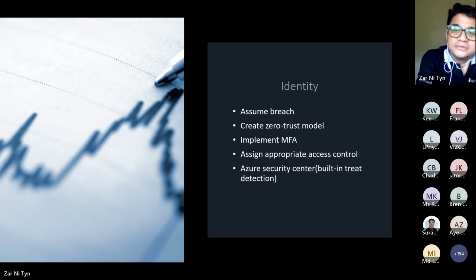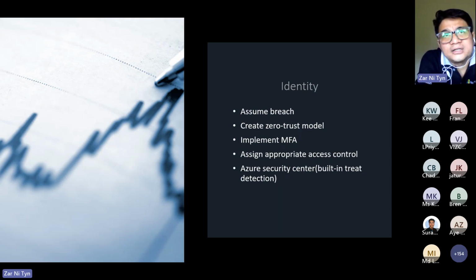Okay, and then implement MFA. Many people know that MFA is very important. I think Microsoft announced in the next 6 years that a very big organization was compromised, and then it was discussed: please use MFA.